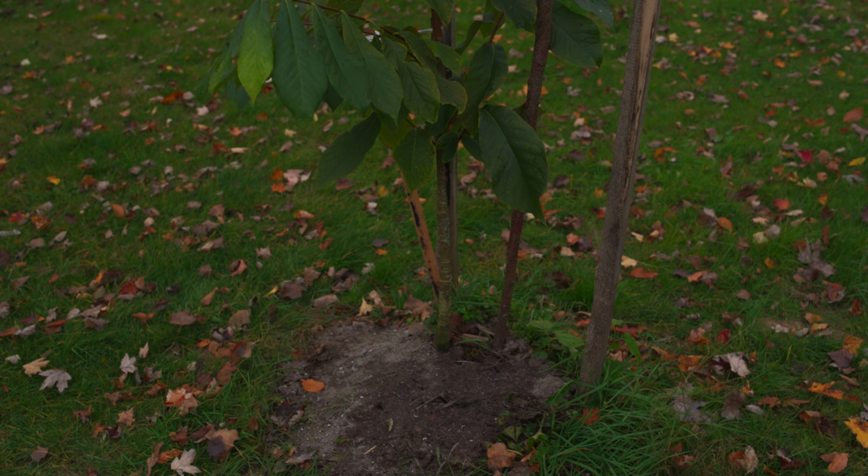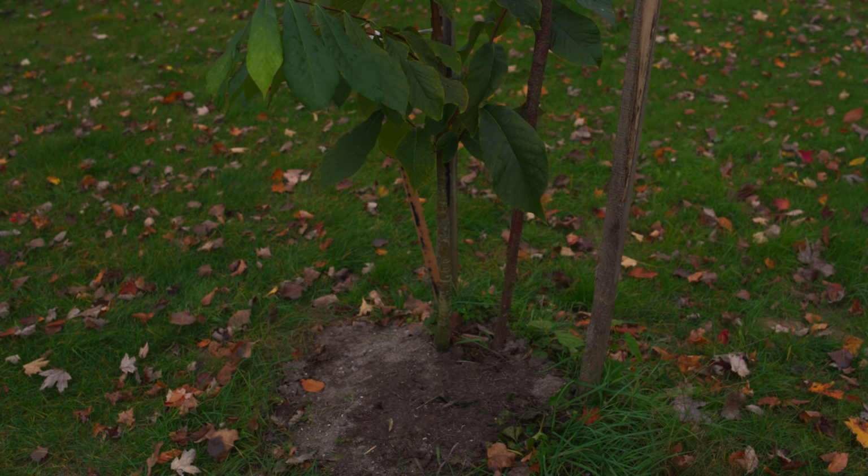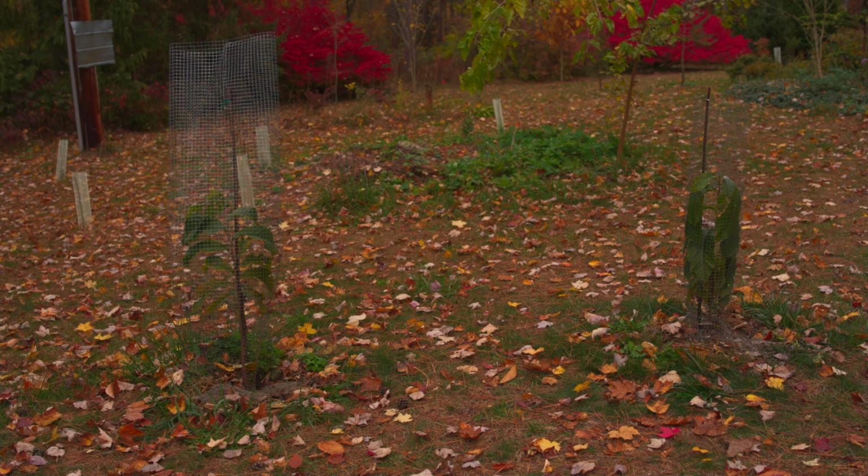Not only has this non-stop feeding assisted the tree to grow back as quickly as possible, but as you can see, in the aftermath of that unfortunate event, I was given a wonderful gift by my good friend Dragan at the Chestnut Council of Canada in the form of some baby pawpaw trees that he's been growing. And I decided to feed them just as profusely as I have been the one pawpaw tree that was struck. And as you can see, they are also staying beautifully green and vibrant with new growth as well.